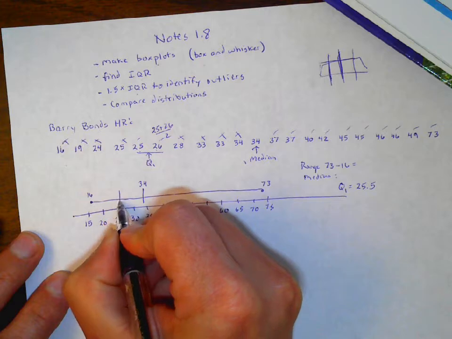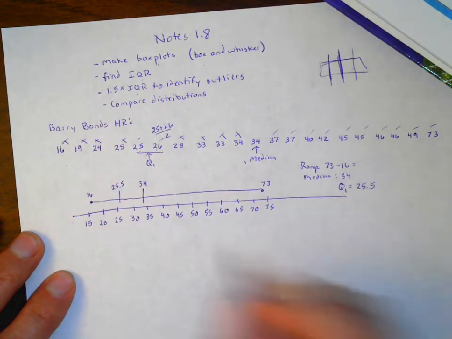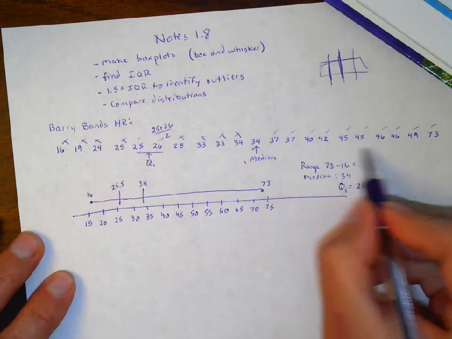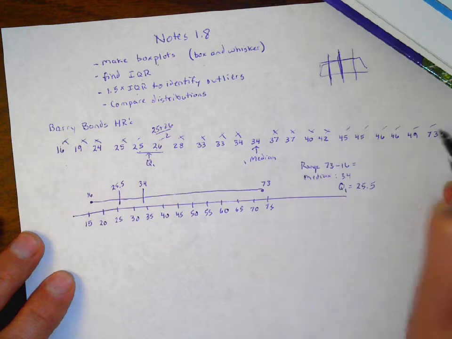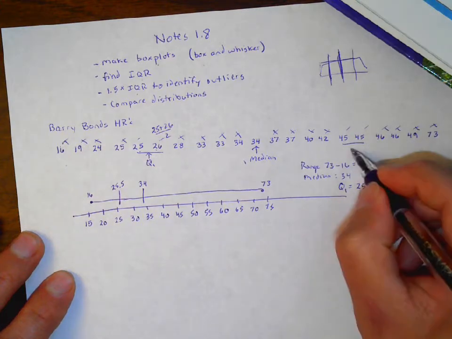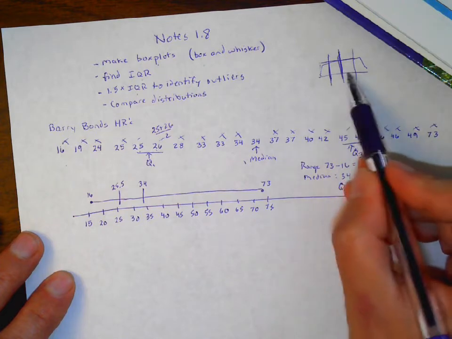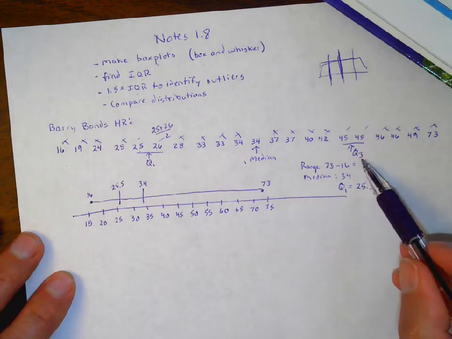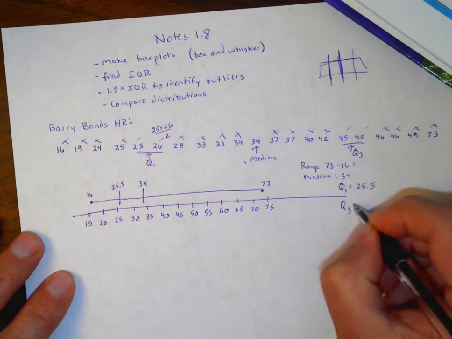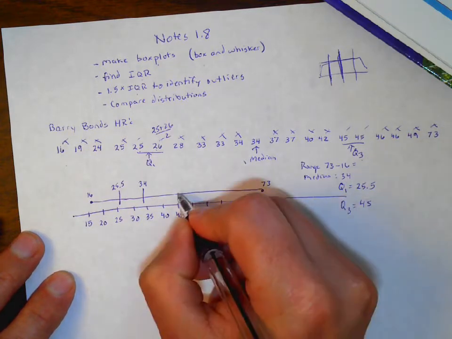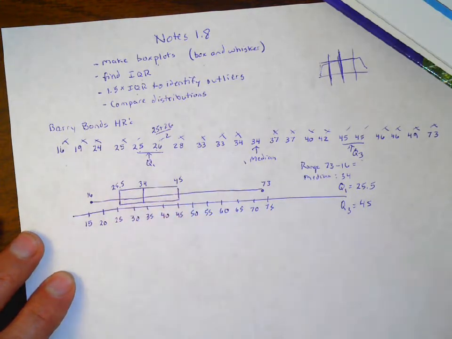So right here, 25.5 is my lower quartile. We want to do the same thing to our upper numbers now. Cross them out until we find it: 1, 2, 3, 4, 1, 2, 3, 4. It's going to be between these two. This is our third quartile. We had our first quartile, our second quartile, and our third quartile. The third quartile is 45 plus 45 divided by 2, which gives you 45. And then you can draw your box there and you have your box plot.